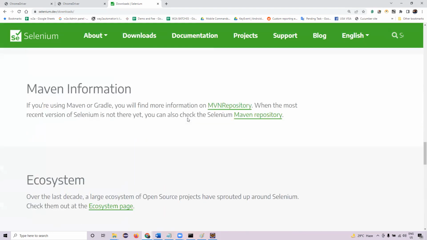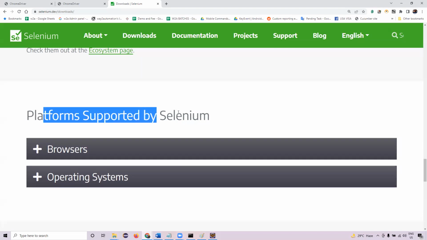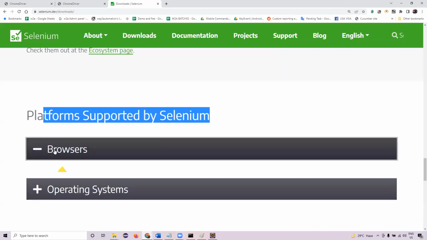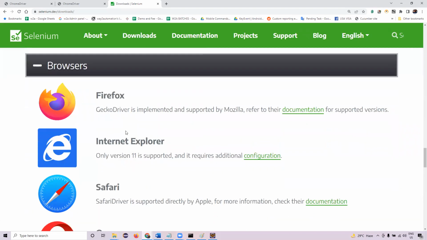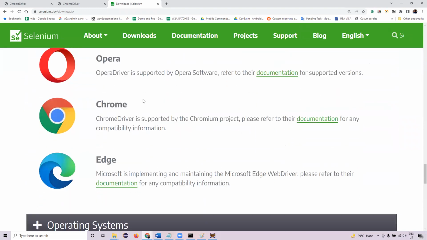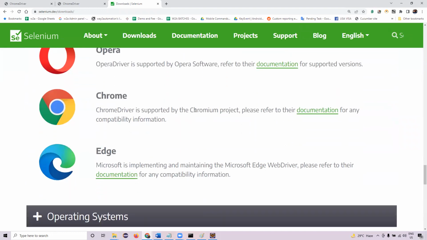You will see browser, platform supported by Selenium. Expand it. See all the browsers: Firefox, IE, Safari, Chrome. So Chrome is supported by the Chromium project, which is there for Edge as well. But forget about what Chromium is right now. Just go to the documentation part.